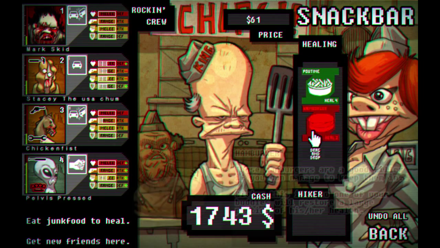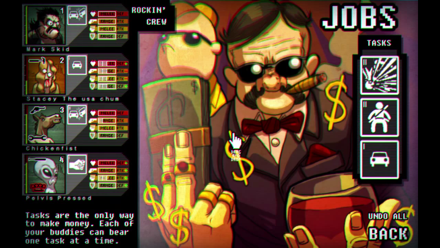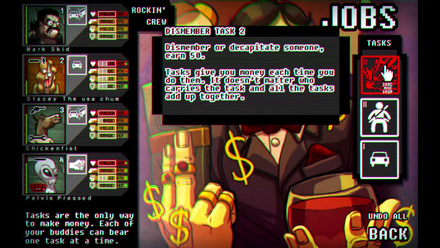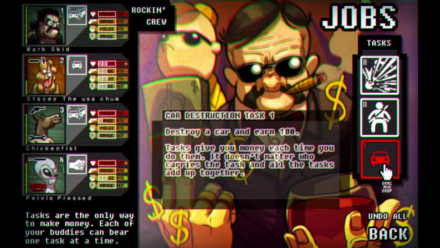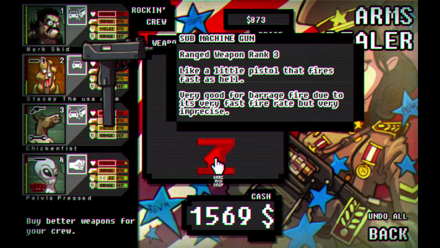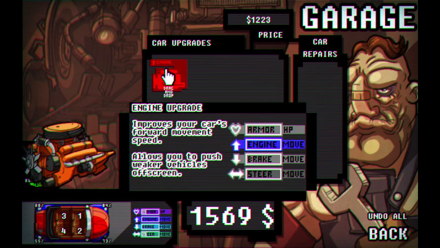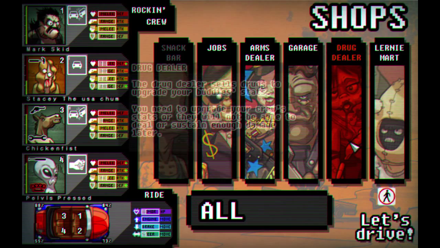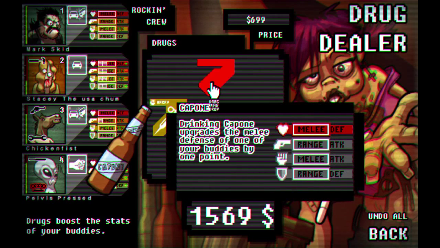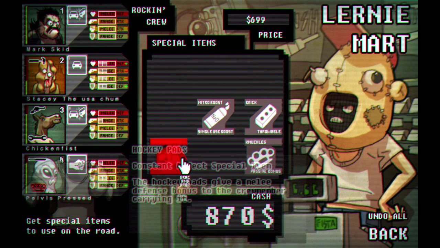Have a burger. Have some poutine. Dismember or decapitate someone, earn 50. Alright. Submachine gun. That's a rank 3. What do we got in the garage? We need an engine upgrade. Melee defense of one of your buddies by 1 point. Hockey pads.